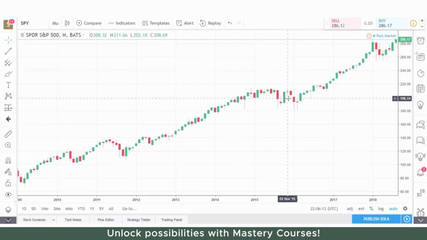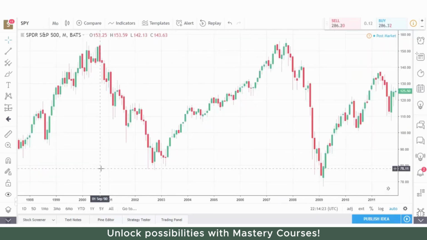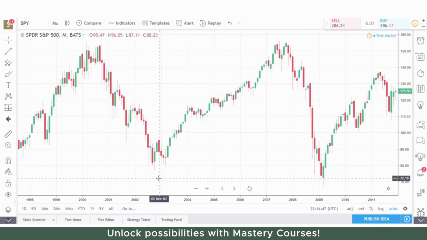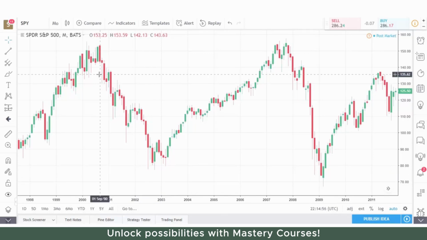And I want you to notice the contrast between that and the bear market that we're going to look at now. So let's now take a look at two bear markets that occurred between the year 2000 and 2009. The first bear market started in September of 2000. You'll see that the market tops here at 153.59, and this bear market ended with the market being down 50% in October of 2002. A couple of things I'd like to point out.